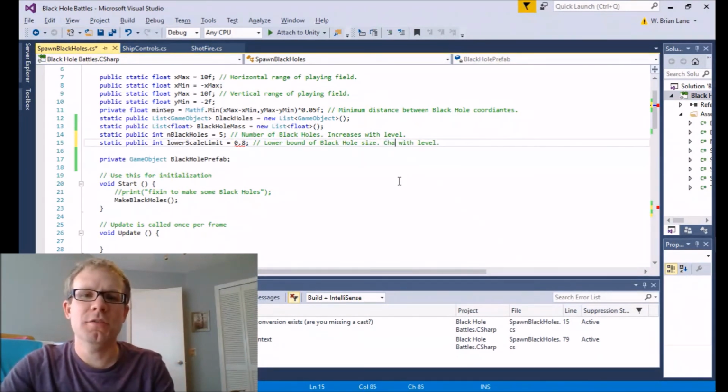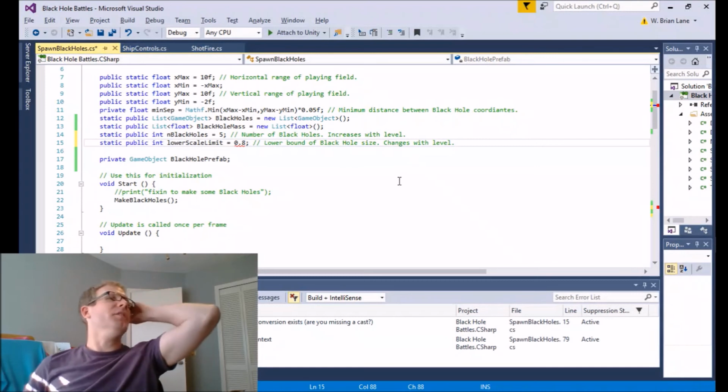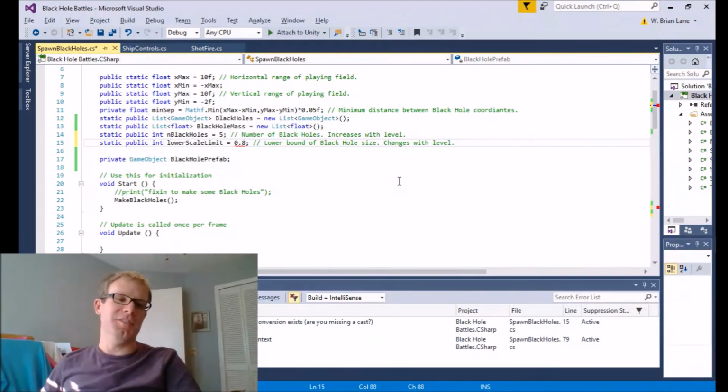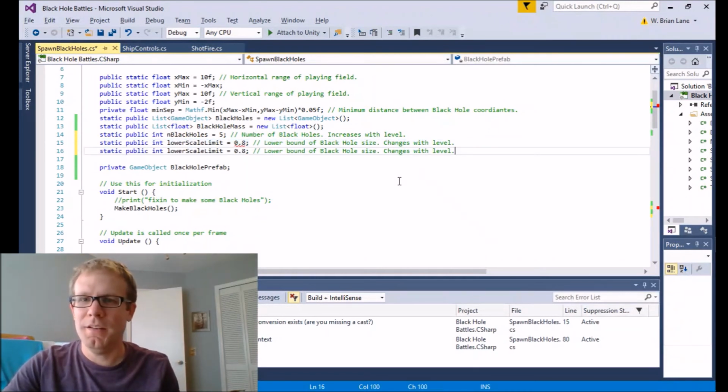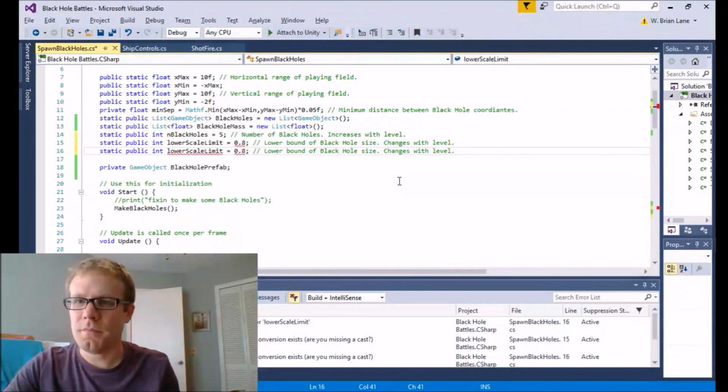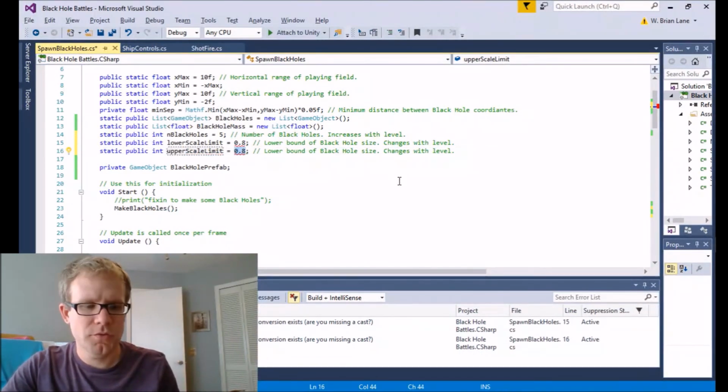And I'm going to say changes with level, because I don't know if it would be more difficult to have smaller black holes or not. Because you might have more smaller black holes, and that might be a problem. And let's do the same thing here. Upper scale limit, 1.2 for now. Changes with level.